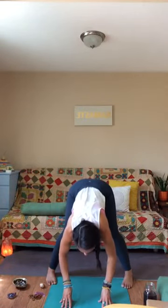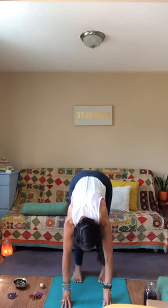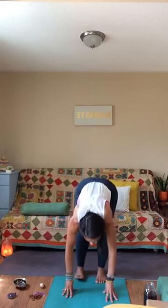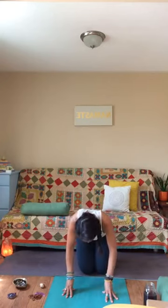Bring your hands to the earth. Bring your feet in, heel toe. Breathe in, hands to your shins. Breathe out, hands to the floor. Come on to your shins. You can put a blanket under your knees or roll up your mat.